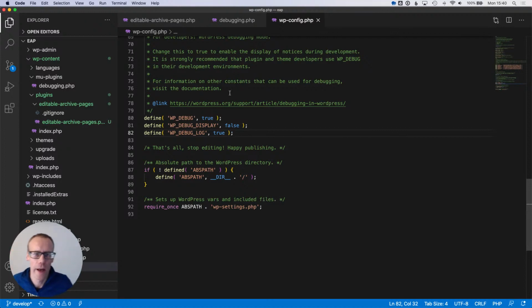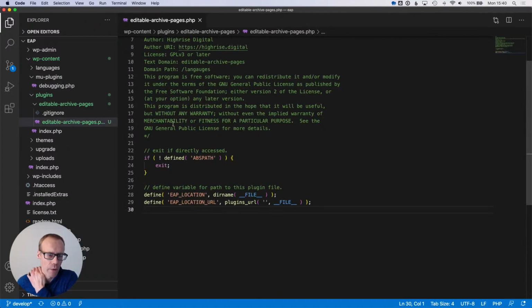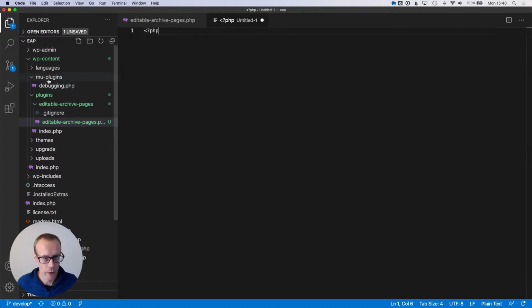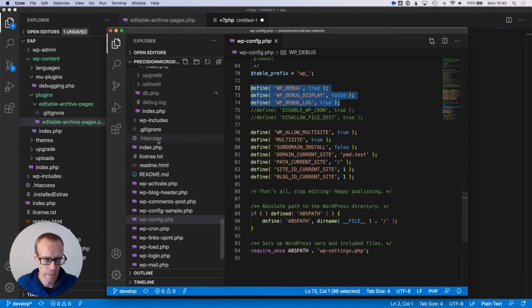So that's my debugging stuff set up, which is good. So the next thing I want to do is I'm going to actually create some custom post types. And I'll just do these in the Mu plugins folder just for ease. So I'm just going to create a new file and we're going to register some custom post types in here. Now in that project that I've just had open, I've got some, so I can just literally grab a copy of the code, I think, in there.